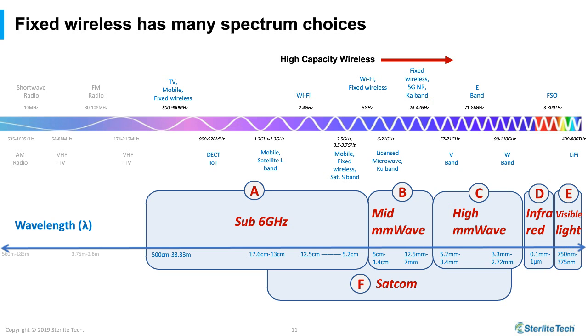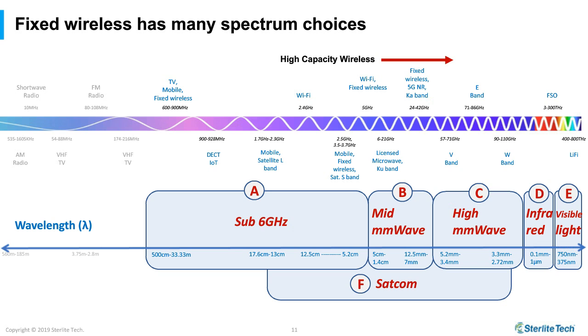Sub-6 gigahertz, obviously, is used for more than just fixed wireless. It's really where all the mobility networks operate. It's also where Wi-Fi operates. But the focus here is purely going to be for fixed wireless, and maybe specific bands which are around 450 megahertz, 900 megahertz, and also the unlicensed 5 gigahertz.